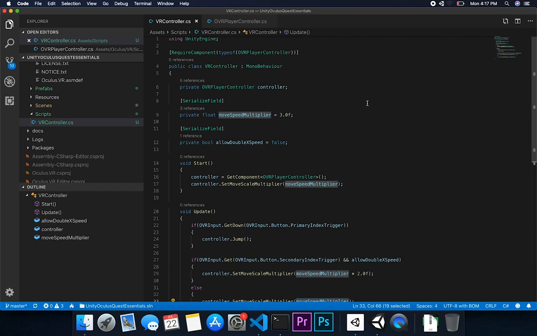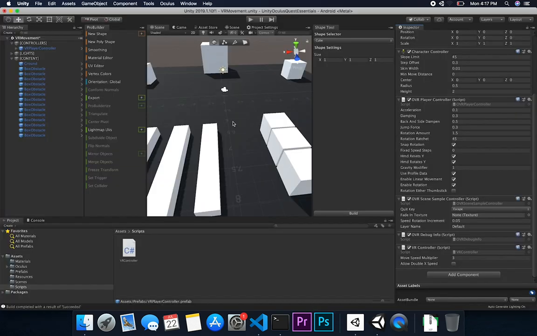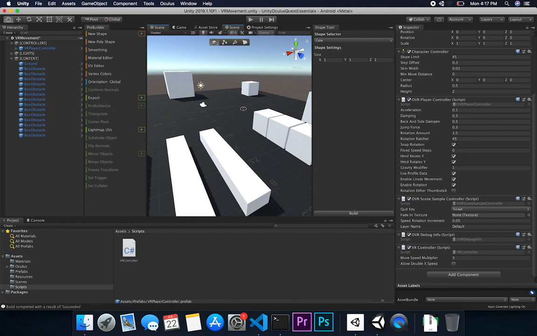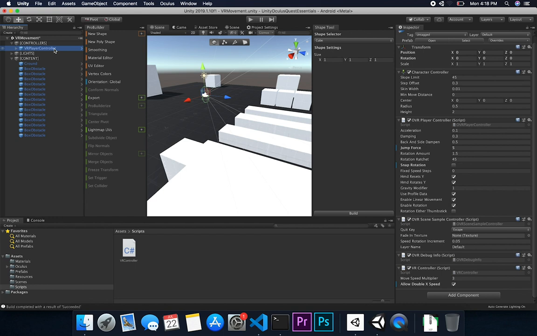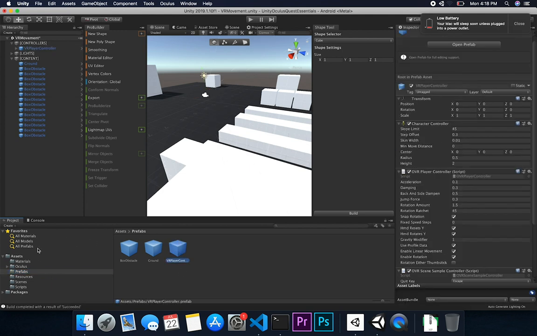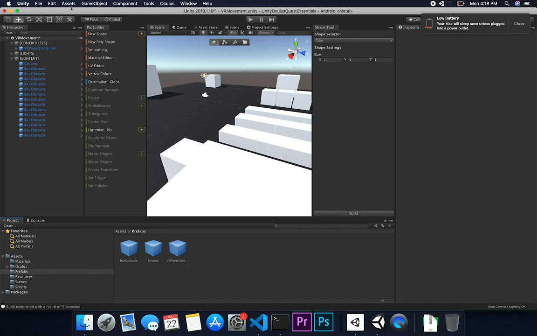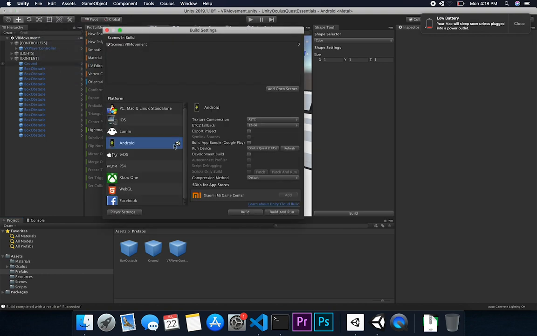So that's basically most of the stuff that I wanted to show you. I also made changes to the scene. Like I showed you in the beginning of the video, I just added a couple more obstacles. The other thing I want to mention is that I'm using a prefab, and this prefab is not one that comes with Oculus. I created my own variant, and these variants are going to be in the prefabs. You can see that it's now VR Player Controller, and anything with OVR is going to be from the Oculus implementation. So now I'm going to run it and show you how it looks on the Oculus device.